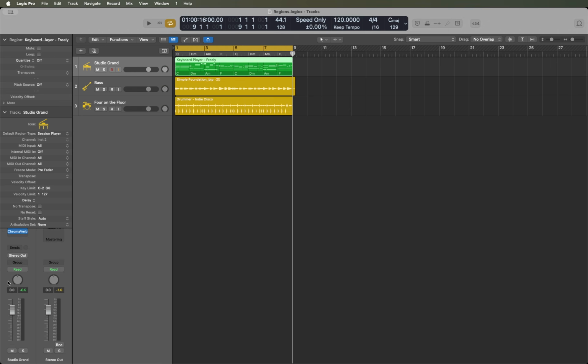Now this time, let's say we have the opposite scenario where we messed up the first 4 bars, but the second 4 bars are good. So bars 5 to 9 is a good performance, but we kind of messed up in bars 1 through 5. So we can keep what came from bar 5 through 9, and then we can copy and paste that back at bar 1, and we'll have our 8 bars just with a repeat of the good stuff that we recorded from bar 5 to bar 9.